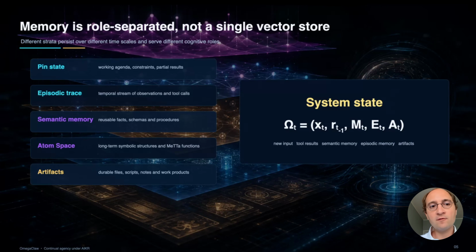What's interesting is if you look at the entire state of the system, you see there are different kinds of memories that are part of this agent. They can essentially create what is called a bin state, which is more like working memory, where the agent keeps track of task progress and partial results that have been recently generated. And there's the episodic trace, which captures a certain limited window of events that happened, depending on configuration, say the last 10 minutes of observations and tool calls.